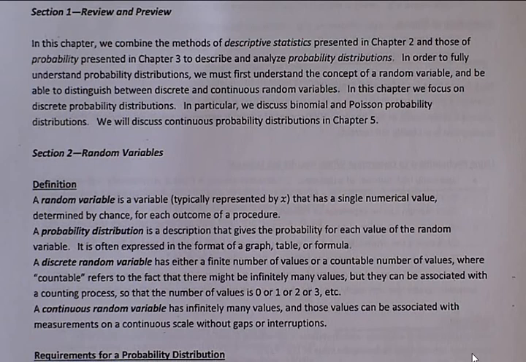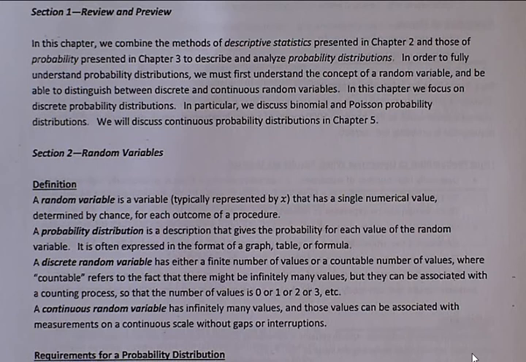The other side of discrete is continuous. Continuous means the values can be associated with measurements on a continuous scale without gaps or interruptions. So we talked about lengths, dimensions involving measurements, like weight, capacity, length, all of those, because they can be broken down into smaller scale units, then we considered those continuous. Okay, so we'll look at some of those when we get to the exercises.